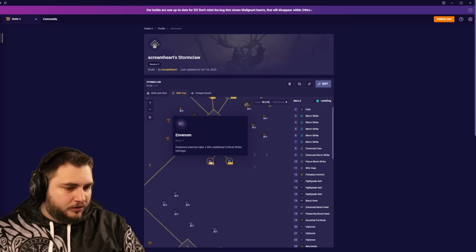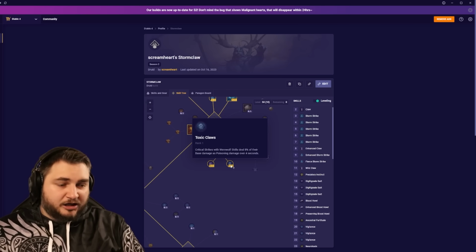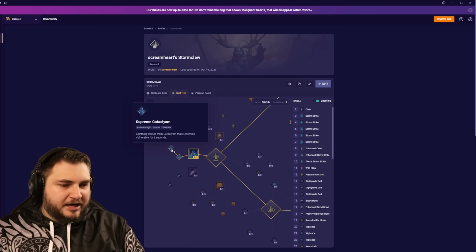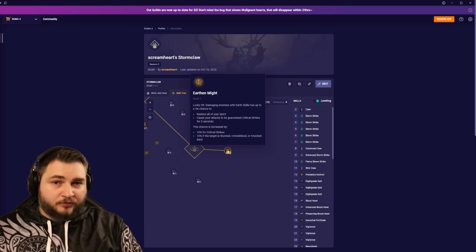Down below, we're going to max out Envenom, and we're going to put 1 point in Toxic Claws. If you're using Tempest Roar, it might be more valuable to add a couple points into Toxic Claws from somewhere else. Moving down to our ultimate, we're grabbing Cataclysm and both points there. And finally, our Keystone passive is Earth and Might. Keep in mind that Earth and Might won't do you any good if you don't have the aspect that allows our Storm skills to activate it.